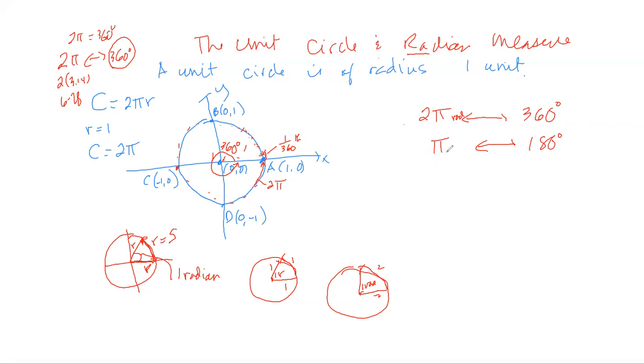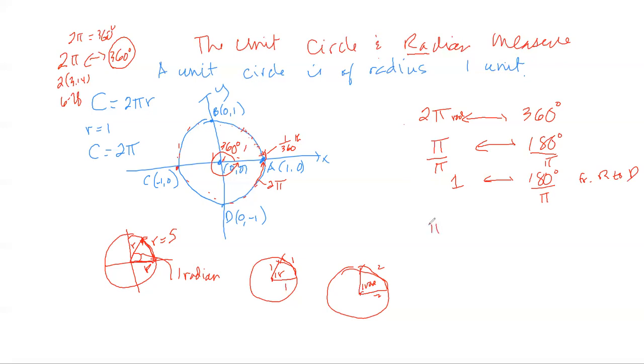Okay? Suppose I divide this by pi, and I divide this by pi. Then I will have this conversion factor. Here, 1 is equivalent to 180 degrees all over pi. So this is one conversion factor that we will have if we want to change one unit to the other. If we want to change a radian to degree measure, then this is the conversion factor. So from radian to degree, we will have this as the conversion factor.